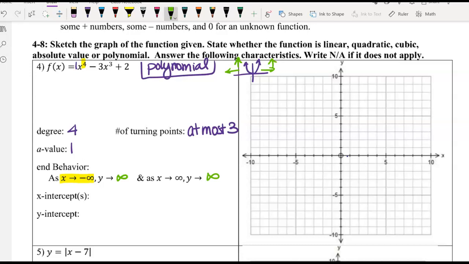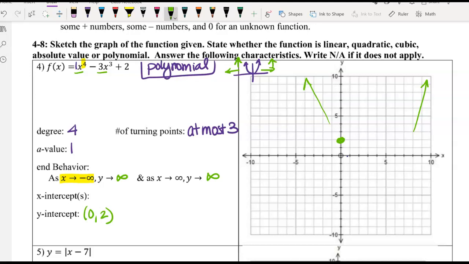X-intercept, we need to fill that out, but y-intercept, we can definitely fill this in without work. Y-intercept when x is 0, so both terms are gone, so now we only have the constant left to fill in. So let's plot that right away. We can even plot the end behavior. We know that as x goes to the right, y goes up, x to the left, y goes up, so they're both going upward, okay?